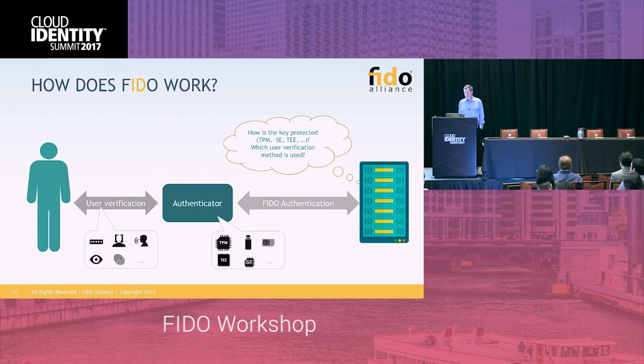There are many ways for the keys to get protected. They could be protected by a TPM chip, which will store the keys and protect them so that you can't actually get the private key out of the TPM chip without some issues. Secure execution environment and trusted execution environment will also be a storage for your keys. There are also non-resident key situations, whereas TPM, SE, and TEE can be resident key situations, which means that you have the keys on the device themselves.